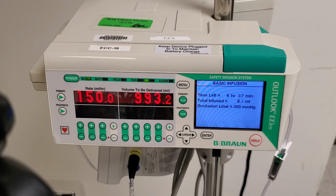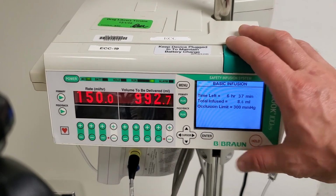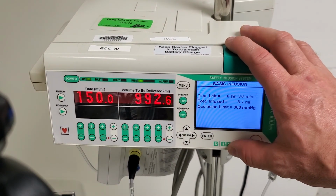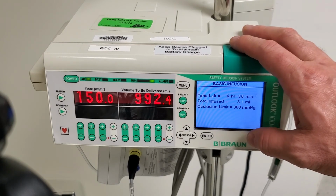We covered basic infusion. We covered a calculated drug infusion from the library. And we covered running a piggyback. Remember that you must set the numbers correctly in the pump. Double check your entries because if you don't enter the numbers correctly, the pump won't deliver the right dosage.